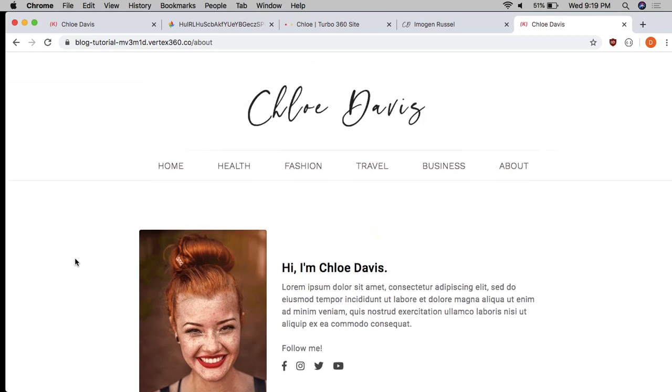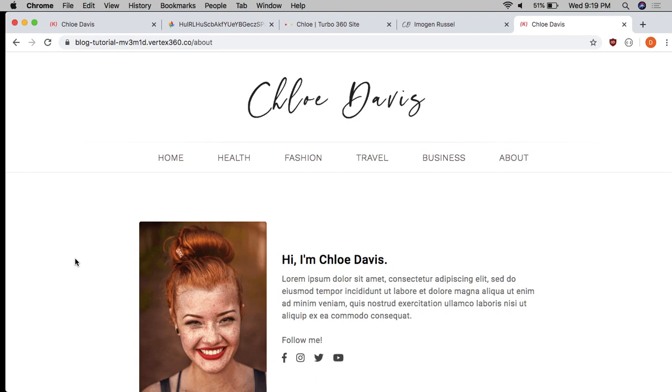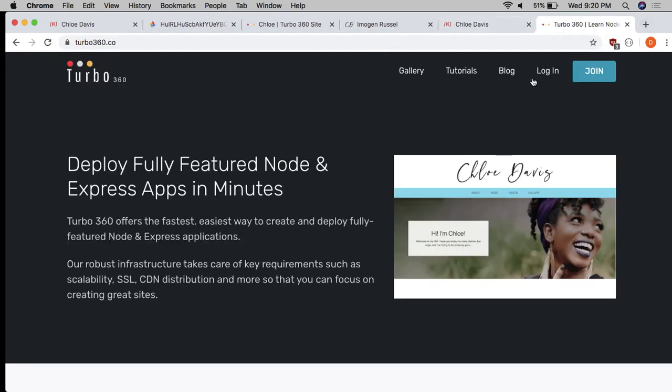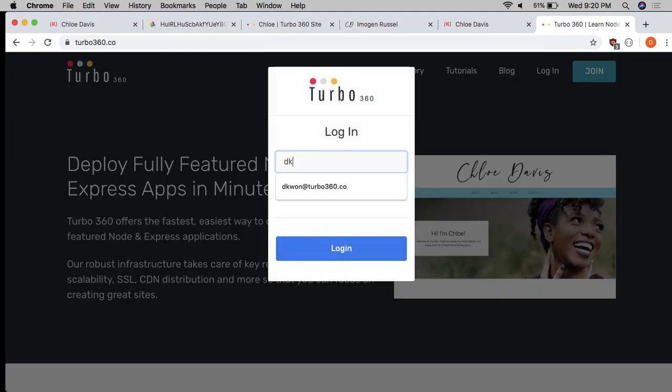But the important thing to remember there is that whatever you did locally isn't on the server until you make those adjustments. Okay. Mine is still loading. And one last thing, bless you, if you want to just see, bless you.